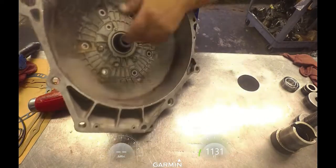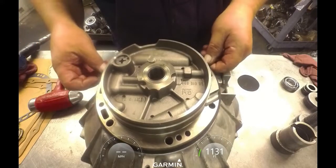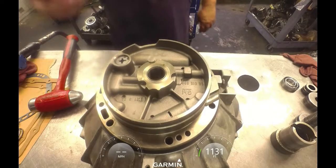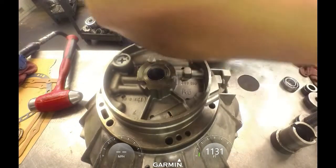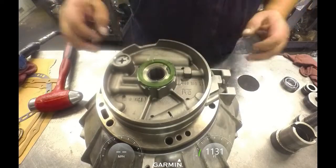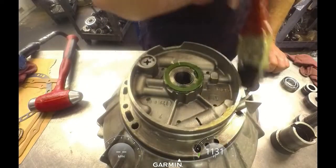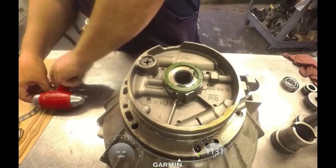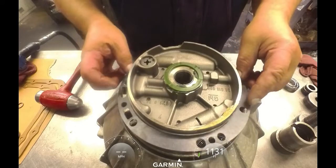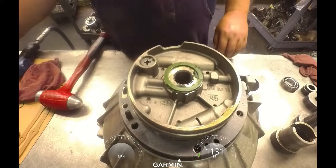I'm gonna have to find that other bolt, put that head on. And we got another flat O-ring that goes out here on this side. We got a 3-tab washer goes back here. This is selective, so you need to get the right one to make your end clearance come out right, which, since we're changing everything, the odds are is going to be different. This accumulator here, do not change that spring that they give you from Superior kit. Do not put that in there. And we got the gasket that goes on. You just line up all your oiling slots. And if we ever get an output shaft, we'll be putting that on.